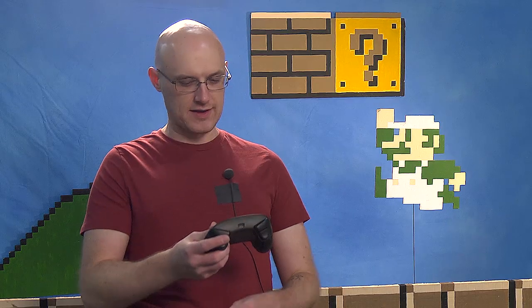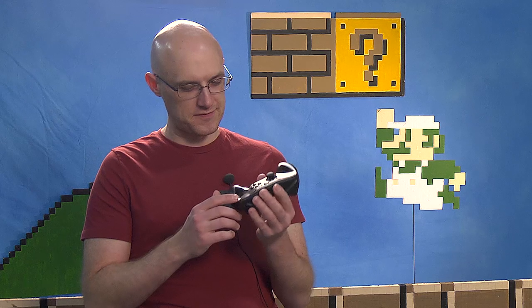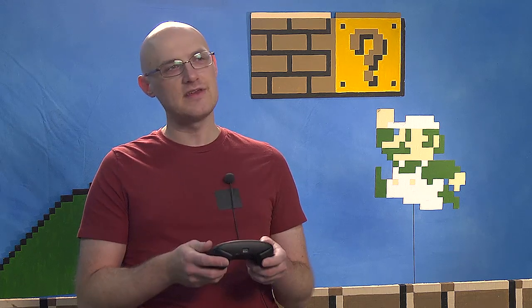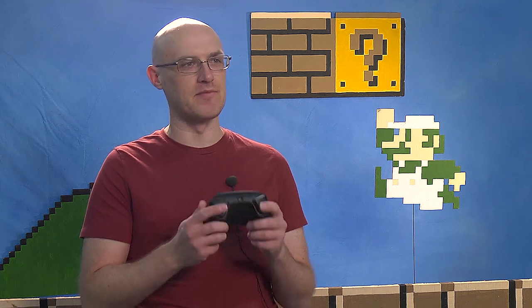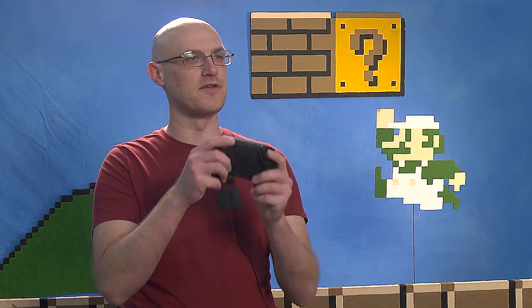This is Valve's love letter to couches? You know, so the idea with the Steam controller is, what if we had the accuracy and functionality of a mouse and keyboard with something you could just pick up and hold in your hands while sitting on your couch? What would that be like? I don't know. I don't know either.